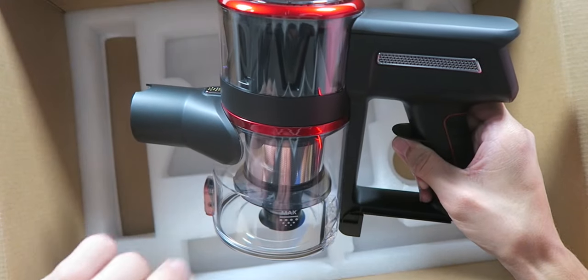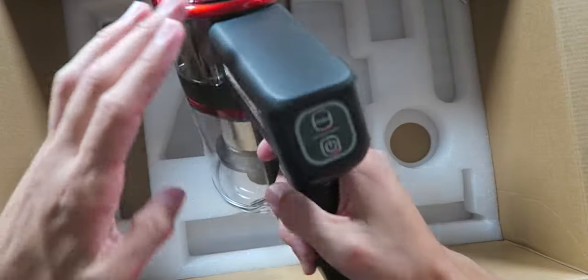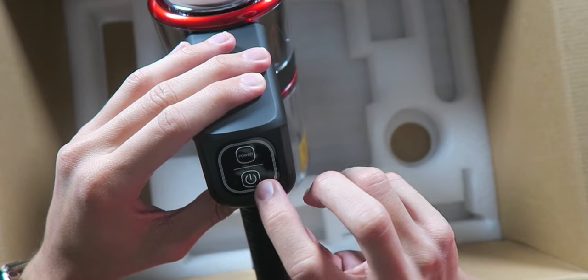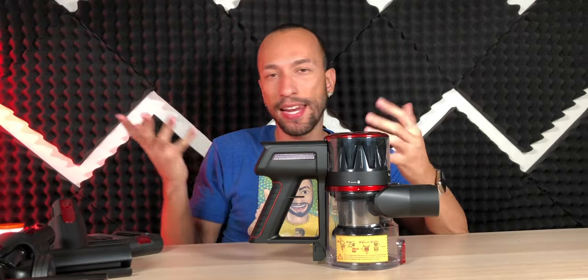Along with the vacuum itself with a large size dustbin, it feels very nice in the hands, has a nice rubberized grip here on the back, along with two buttons, including an on and off button, as well as a power button to adjust suction power. Now, as you can see, the vacuum is a very nice design and it has a ton of accessories so you can clean anything that you want.